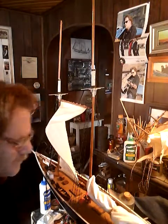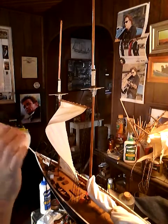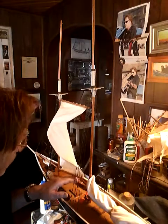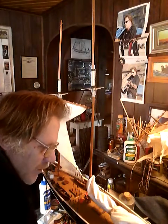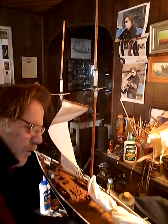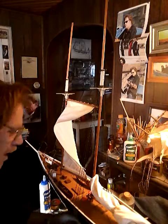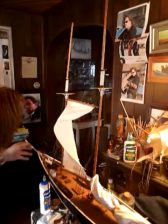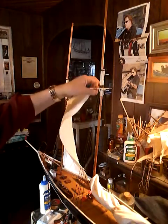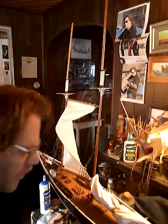Well, what we've got here is a model of Bluenose fishing schooner. What started out as a friendly gesture belongs to a friend of mine in his office in downtown Newport. I walked by it one day and saw that the head rig and the bowsprit was broken off, or it wasn't even on there. The headsails are hanging down, and I was up there on some other business and opened my fat mouth, said, "Oh, here, I better take this and fix it."